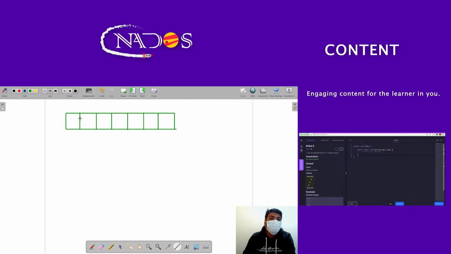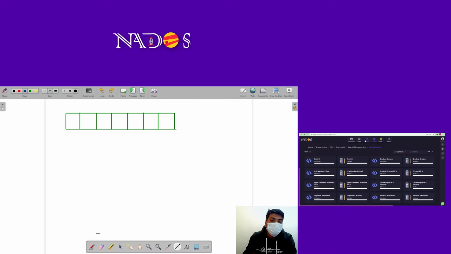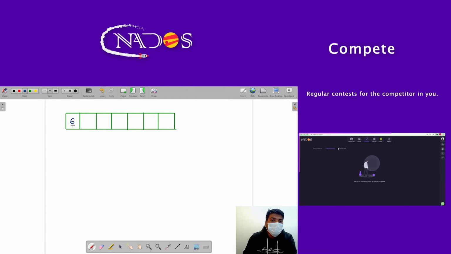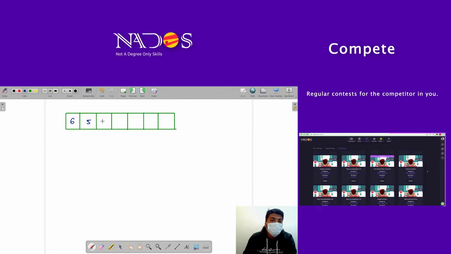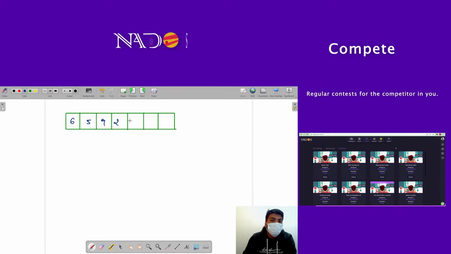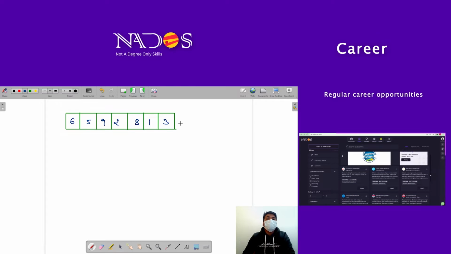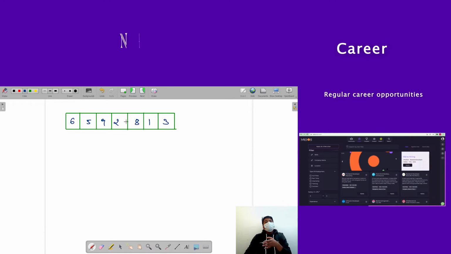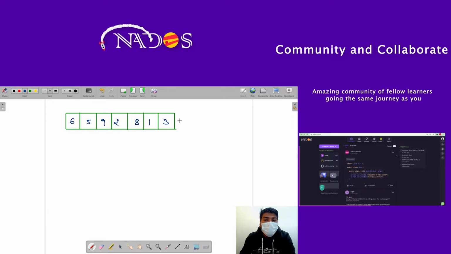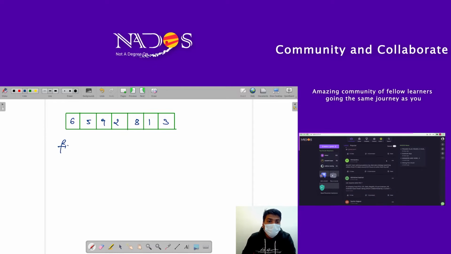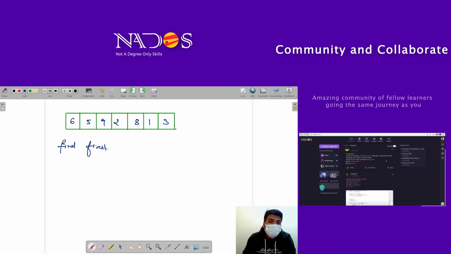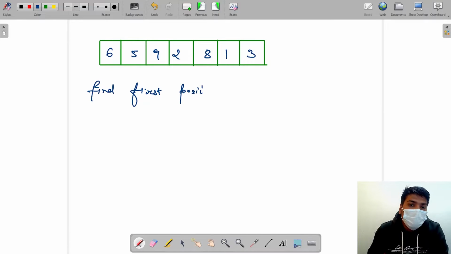Suppose my elements are 6, 5, 9, 2, 8, 1, 3. These are some elements in my array, and what I need to do here is find the first missing positive integer.